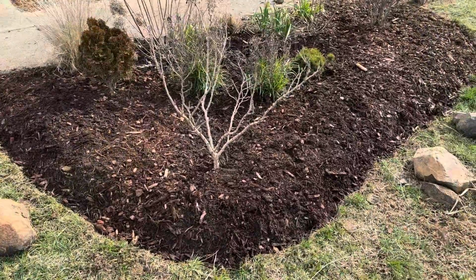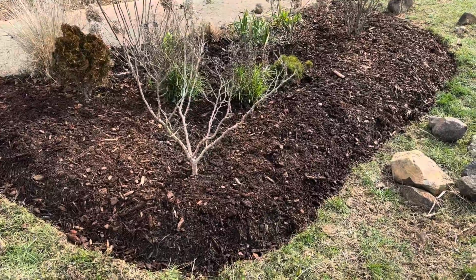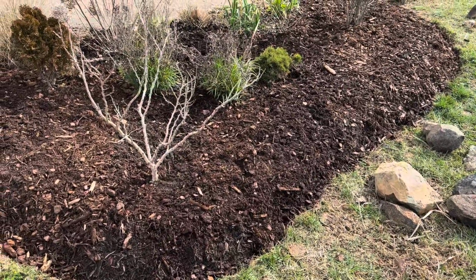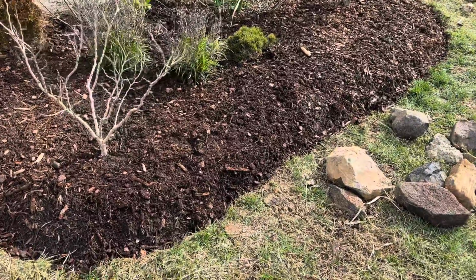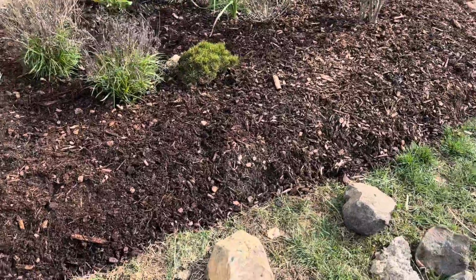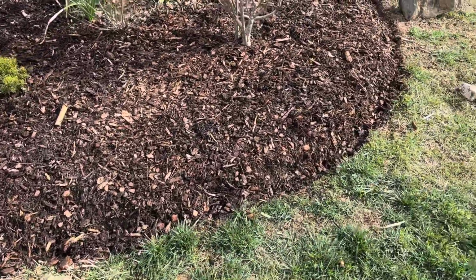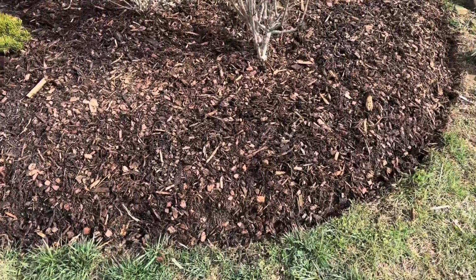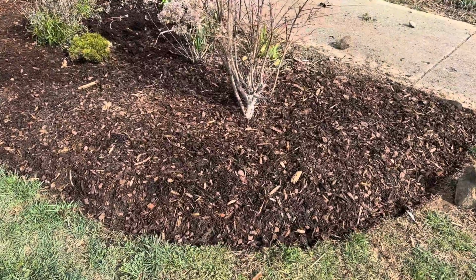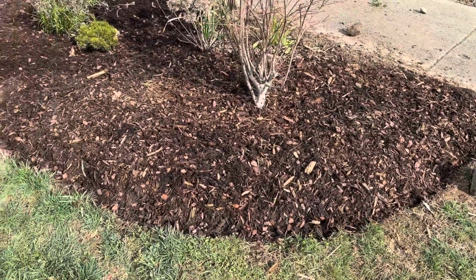All right, this bed is now cleaned up and mulched. The edge has been covered with newspaper, topsoil, actually compost, and mulch. You don't have to do the layer of topsoil or compost, but I will definitely plant in this bed this spring. So I wanted that newspaper to decompose pretty quickly. So I have mulched this area and it's looking so much better now.